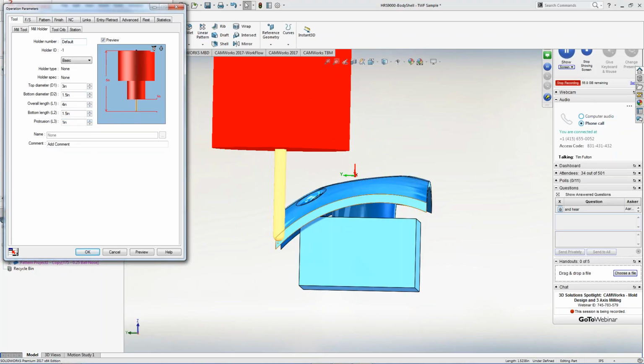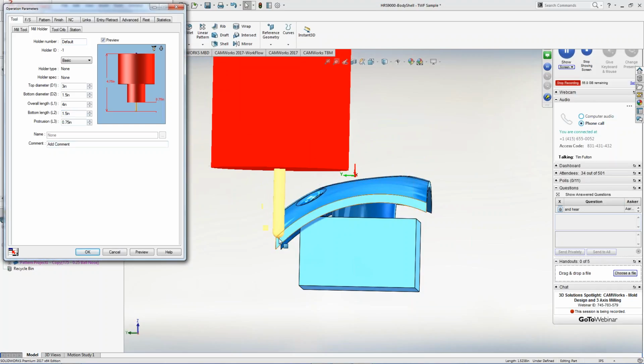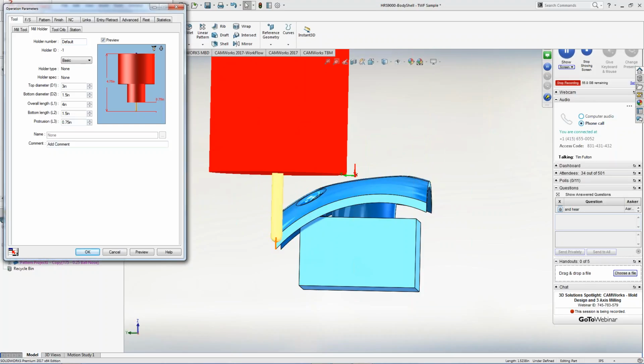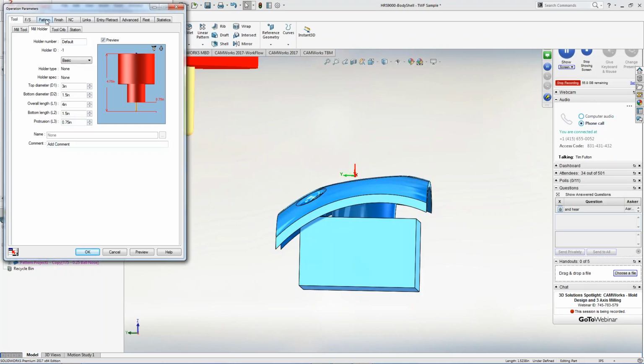So I can go down here to 1 inch, probably a little long, might break the tool off. When I set this information, it comes across to the setup sheets, and it tells the people in the setup what it actually needs to be set to. So that would actually work. It'll go up and over that, and I'll be able to cut that part, and then down in those pockets, and whatever the case may be.